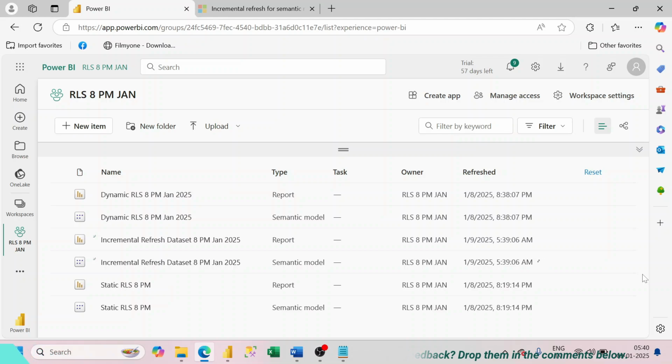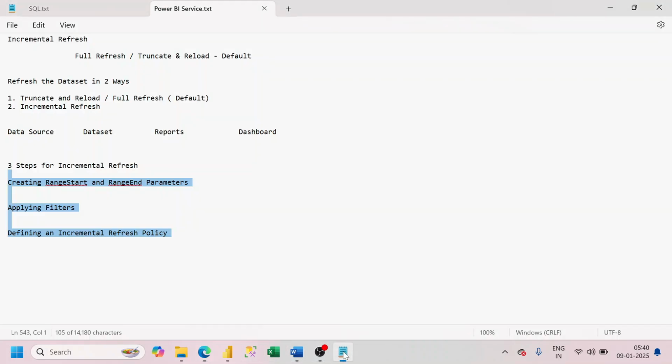I said it will take more time because the data is there. It's taking more time, but it will refresh. Yeah, it has refreshed now, 540. So we can see that in this way we can implement the incremental refresh.